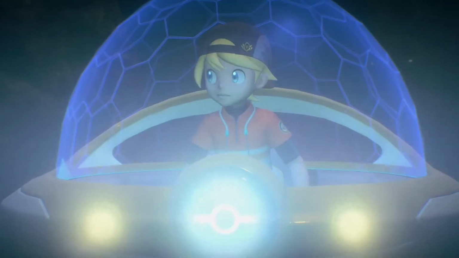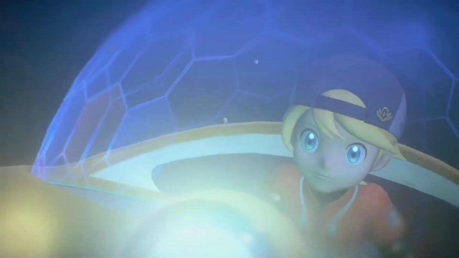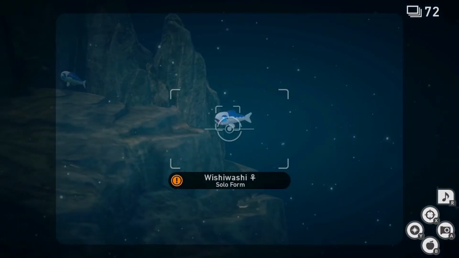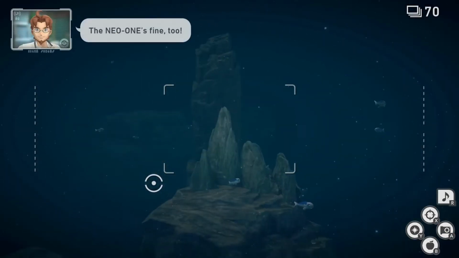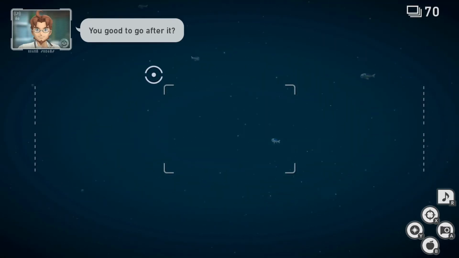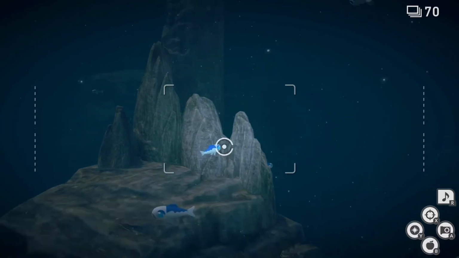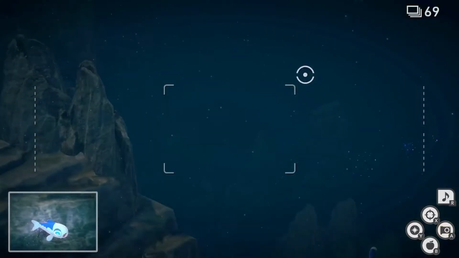It's dark down here. Whoa. A Wishiwashi. Thank goodness. The Neo One's fine too. I think that was the Illumina Pokemon. You good to go after it? All right, take a careful look around. Oh, that's a good picture of the Wishiwashi.